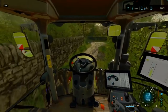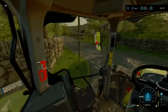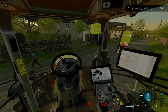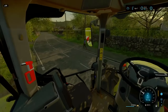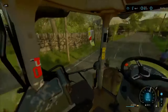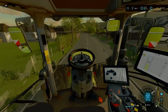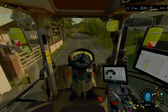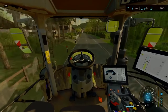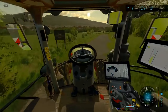There we go, a bit more work done, and we picked up some contracts. So on camera we did 2 seed contracts. Let's go left here. And off camera we've done just about to complete 3 bale contracts for silage. All go to the same sell point at Town Store Bales. Yep, check I'm going the right way. So we got 336,000 liters of silage here.